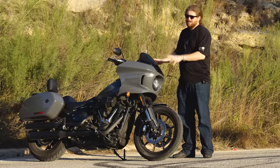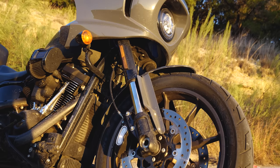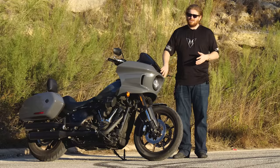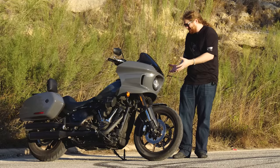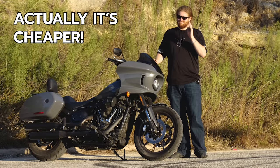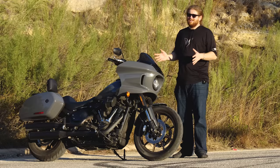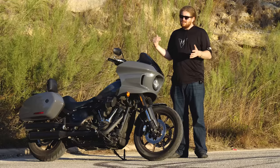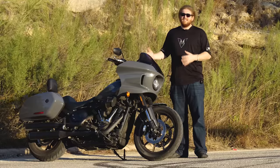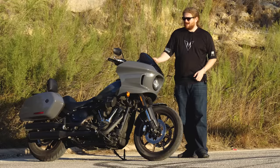Two things before we round out this segment. Looks: I love the way this bike looks — it's baby shark nation all over the place. I don't like the gray though. It looks unfinished. Mercifully we do have a nice gloss finish, but it just doesn't look good, especially with the bronze wheels. The black colorway is the same price, so just go ahead and get the vivid black. Last up: suspension. It feels great — I really like it. I would jack up the rear a little bit more, and I do wish it was fully adjustable, but I can live with it. I would like to see that price come down as a result of the non-adjustable suspension. That rounds out the pros and cons as well as the specs.